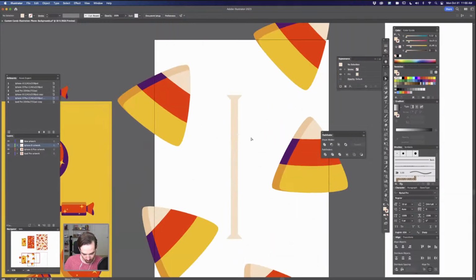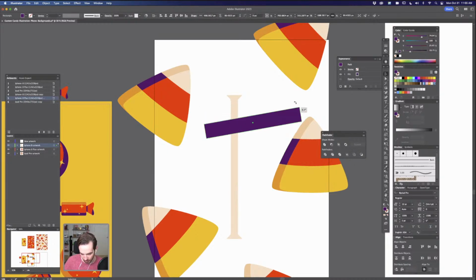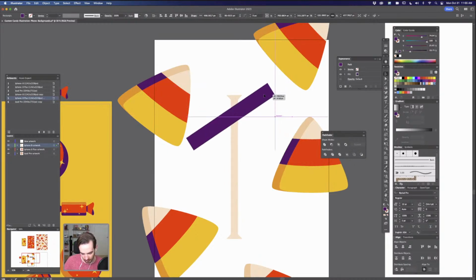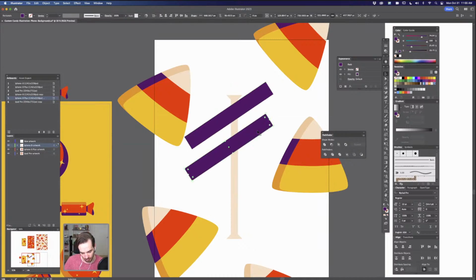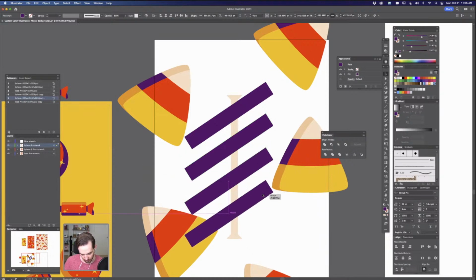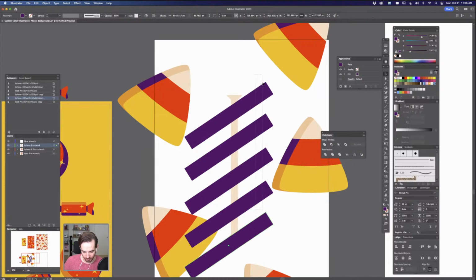And then our stripes. How do we get our stripes on there? Well, we're going to use our rectangle tool. Stripes are going to be this purple color. We're going to slightly use that angle. And then we're going to copy and paste. Perfect.